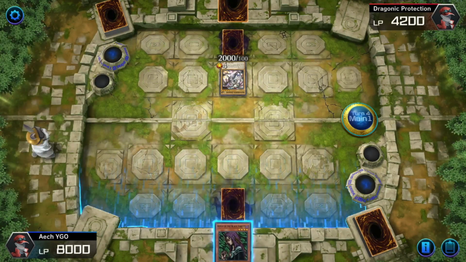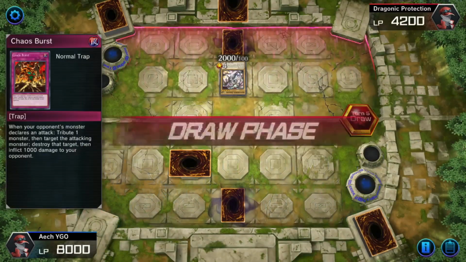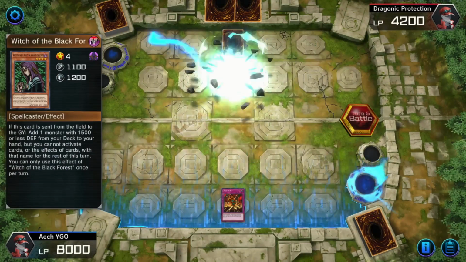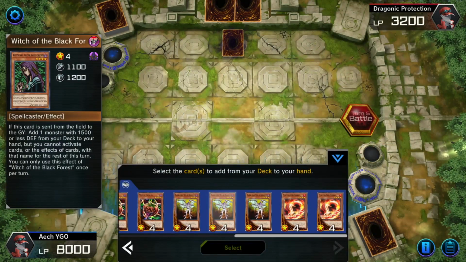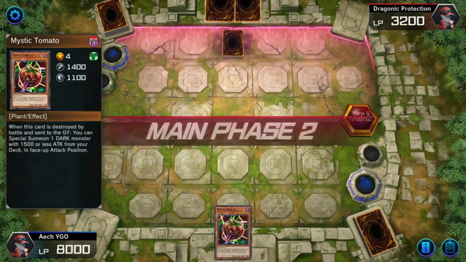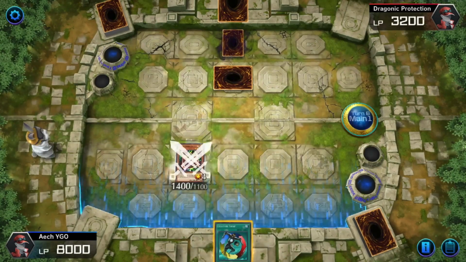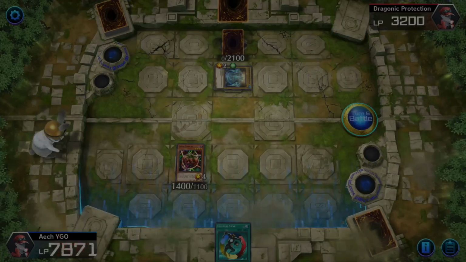Okay, we got Witch of the Black Forest. Okay, we just set this card and deck search it when it's being destroyed. Alright, let's activate this. Tribute a monster. Destroy his attack position monster. Deck search. Okay, who are we looking for? Alright, let's just go for Mystic Tomato. At least if this card is destroyed, we can still special summon a monster from our deck. Okay, creature swap, not bad. Oh, only 100.